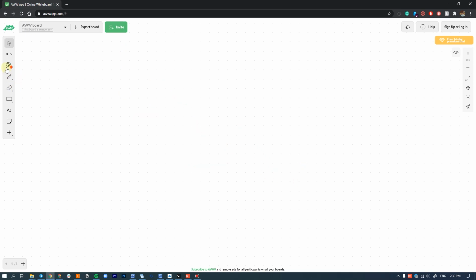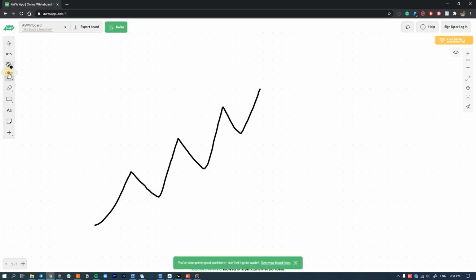With the BRC, the break, retest, continuation, we're looking for these breaks in the market. So if this is our uptrend, we're looking for the breaks. So if you can see, if this is our high or resistance, we can see it breaking here. If this is our high or resistance, we can see it breaking here. If this is our high, we can see a break here. So those are the breaks of structure in the market. Whenever we break a resistance, whenever we break a support, that's a break of structure.